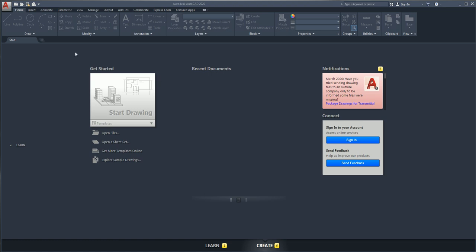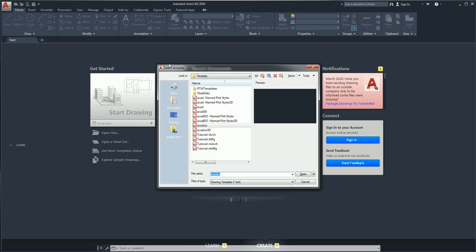So now let's have a quick overview of the software. First of all, to start a new drawing, we have to click on this new icon right there. Once we click on this icon, we have this window. This window tells you that you have to select one template from those ones. We can select whatever template we want. We can create our own templates and then put them in this folder. Later we will see this at the end of the course.